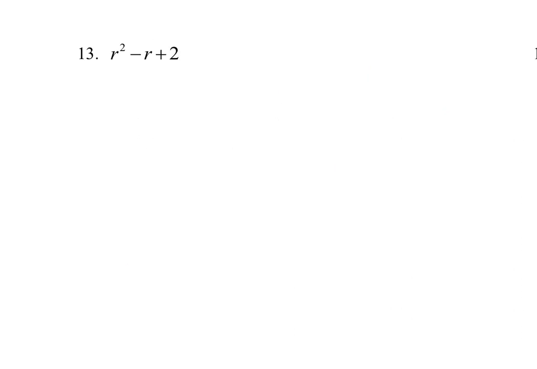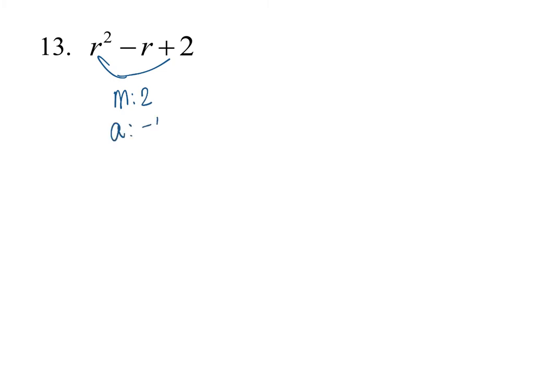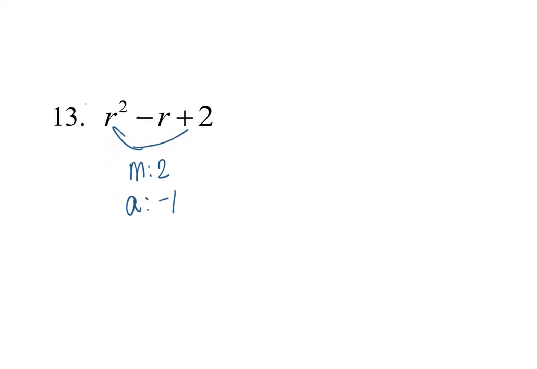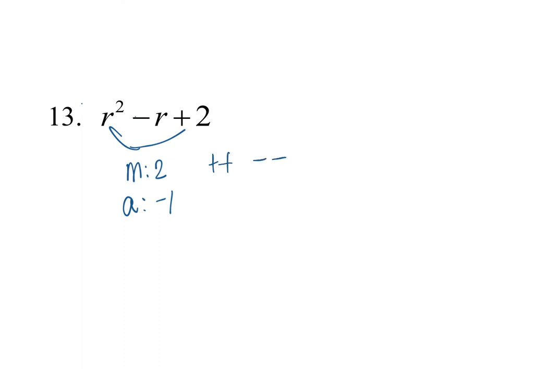On number 13, it's like, whoa, now this is an issue, right? This is too simple looking. So let's just look at it. It's in order. There is no GCF. We're looking for what multiplies to give us a positive 2 and adds to give us a negative 1. If you're multiplying to get a positive, your signs have to be the same. And if you're adding to get a negative, well, then they would both have to be negative. Anyway, there are no factors of 2 that will add to give you negative 1. So this one will not factor. It is prime.